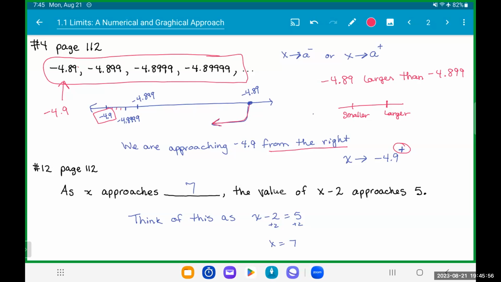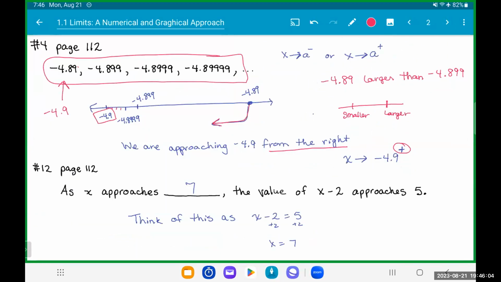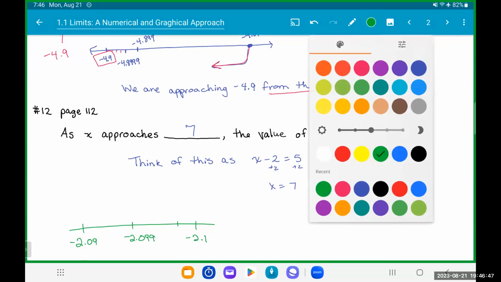So it could be negative, right? Like our example, oh, these are both positives. But let me just make one up. If we were coming here, and this is say negative 2.1, and maybe this is negative 2.09, and this could be negative 2.099, and you keep adding all those zeros, eventually it will round up to 2.1, right?